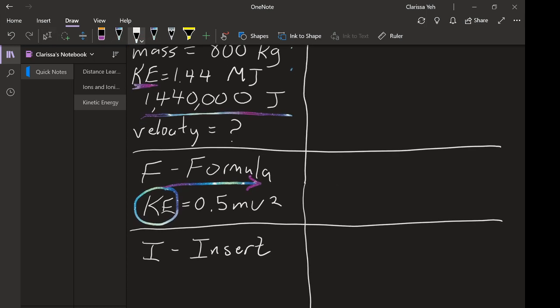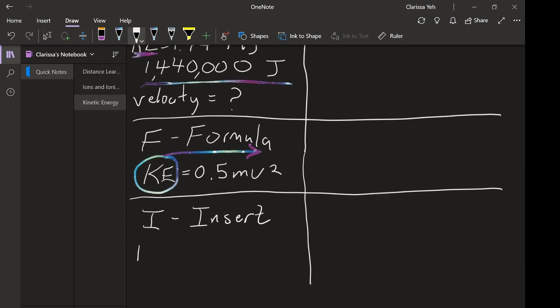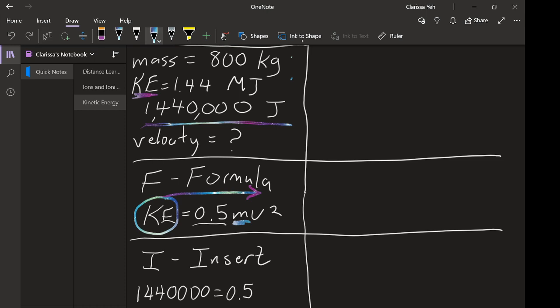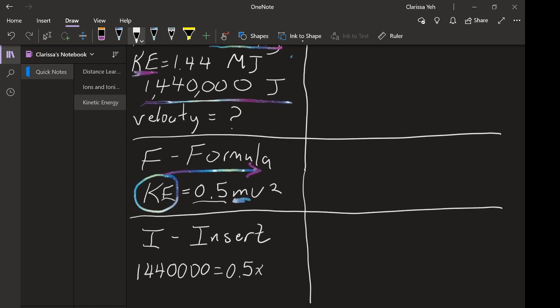So I'm going to write out the full 1 million such and such. So instead of KE, I'm directly substituting, just like in maths. Do I have enough zeros? Yes, I do. Then 0.5, that's just a number, so I could just leave that the same. Then M, once again, I look to see if I have something for M, which is mass. My mass, I do. I have 800 kilograms. So I'm substituting in 800. And then I have nothing for velocity. I don't have a velocity. So I'm going to leave that as just a letter, v squared.